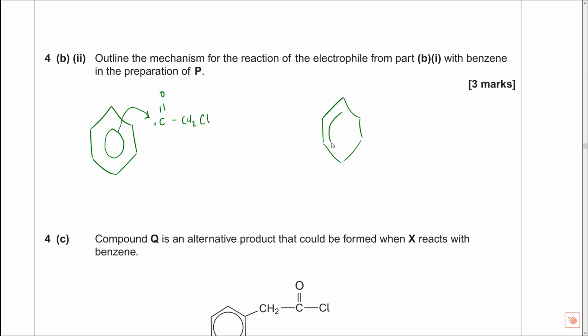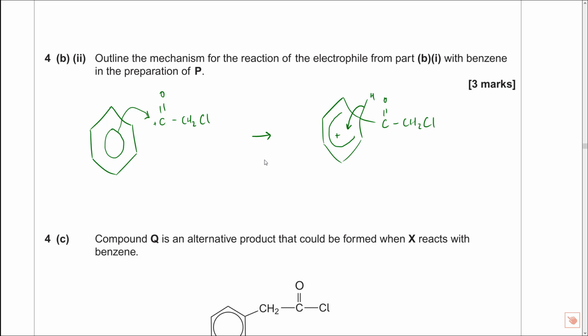the horseshoe thing. Remember, to draw it correctly, we want the two things joined on, and here we're going to have our COCH2Cl, and this is going to fall back into there. And as I said before, the AlCl4 minus, which is produced, is going to lose a chlorine. That's going to take the hydrogen, produce hydrogen chloride, and reform the aluminium chloride, and therefore act as a catalyst. So there's your 3 marks there.